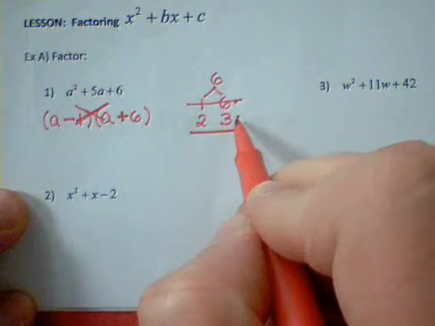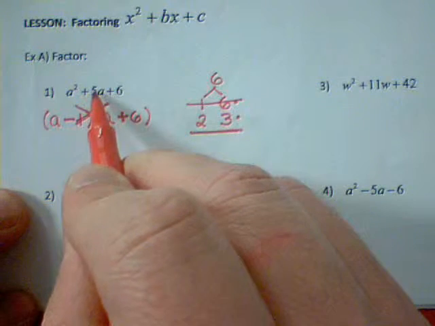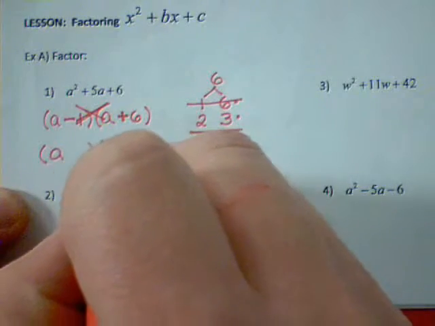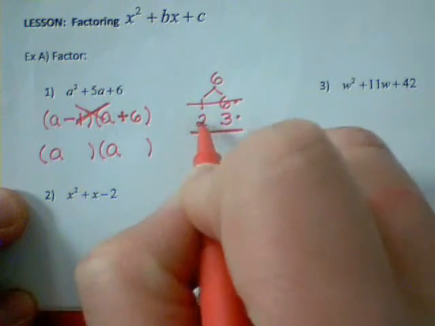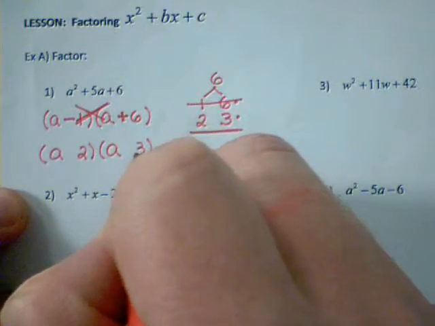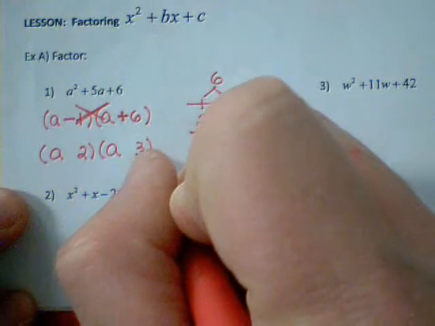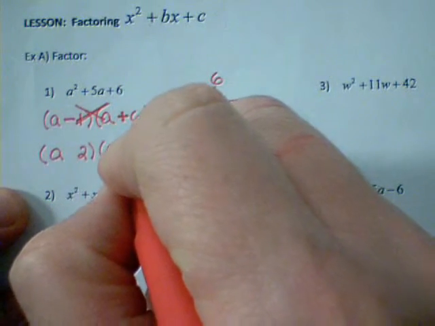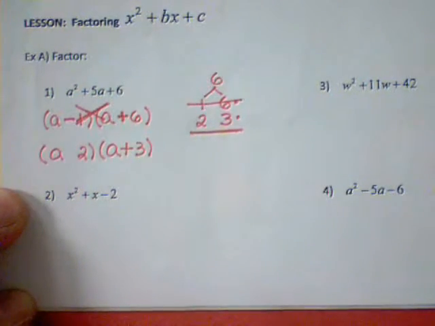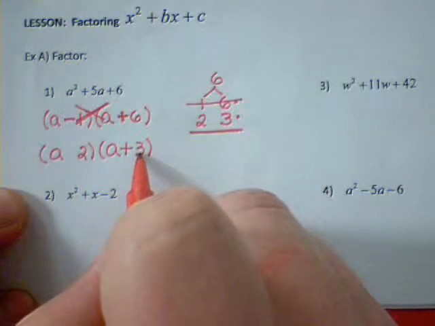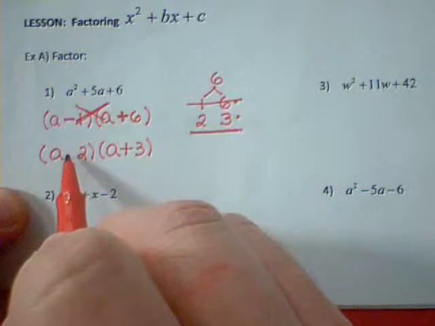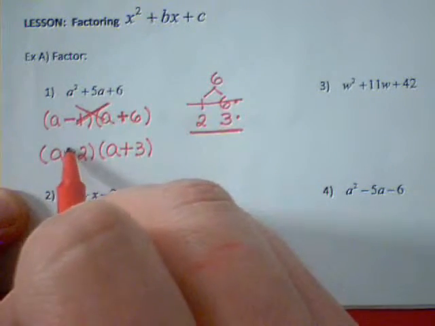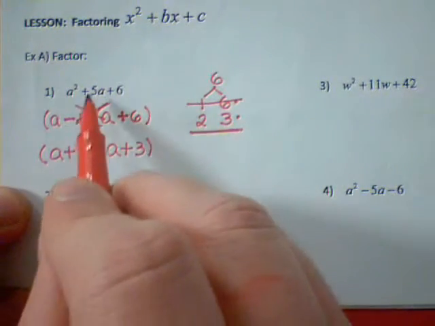So luckily, I have another option that also gives me 5. Let's take a look. Let's open parentheses, and let's put the two numbers there, 2 and 3. And like I said before, the sign of the biggest digit is the same sign as the middle term. The middle term here is positive 5, so I put a positive there. And now that I have positive 3, I ask myself, do I want positive 3 plus 2 or minus 2 to give me positive 5? And the correct answer is plus. Positive 3 plus 2 equals positive 5.